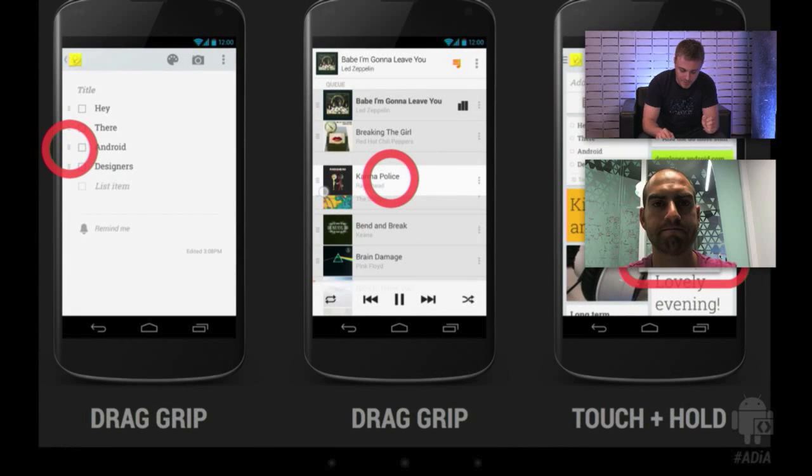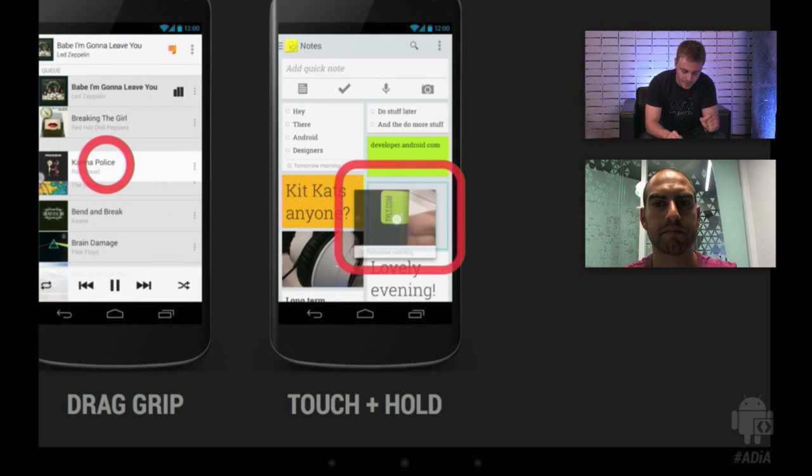So that's the drag grip, and we'll talk about presentation of drag grip in a second. But another way to do this, and actually this is another example from Google Keep, another way to allow users to reorder is to allow them to touch and hold to pick up the object, very similar to how you would trigger the contextual action bar. But then once you touch and hold and start moving your finger around, the object starts dragging around. So you see the ghost image of the object underneath the finger, and then you see a destination rectangle move around to indicate where the object will land when you let go.